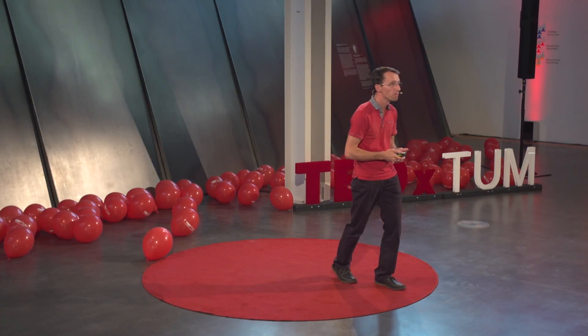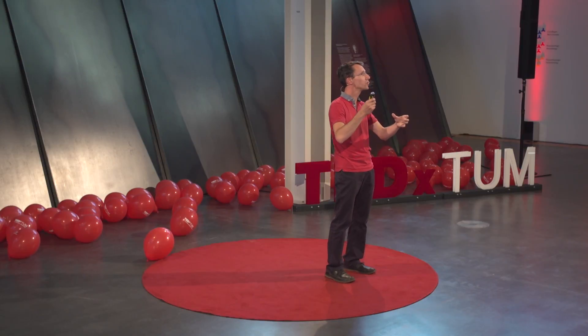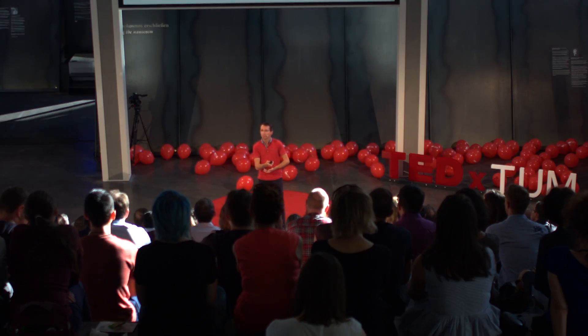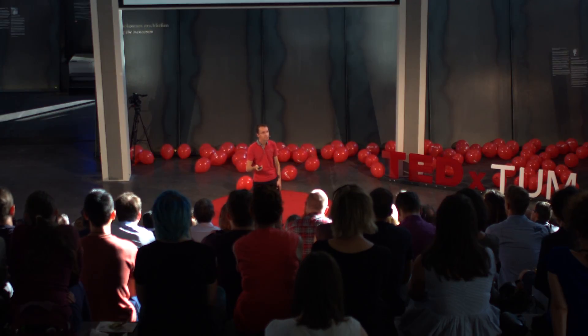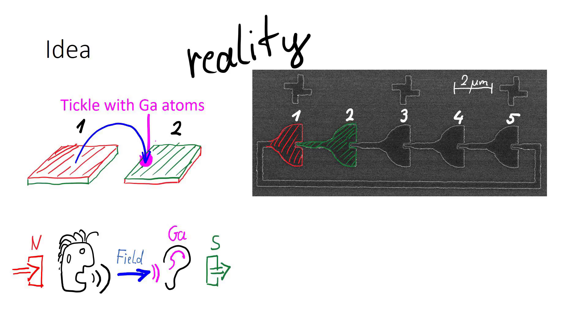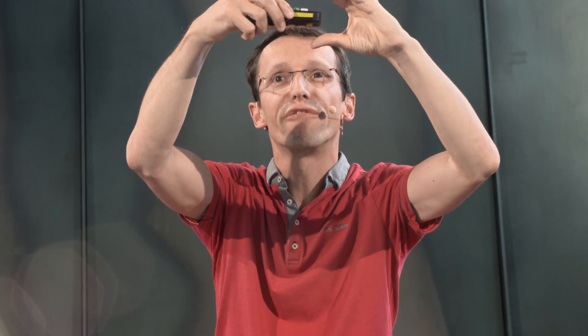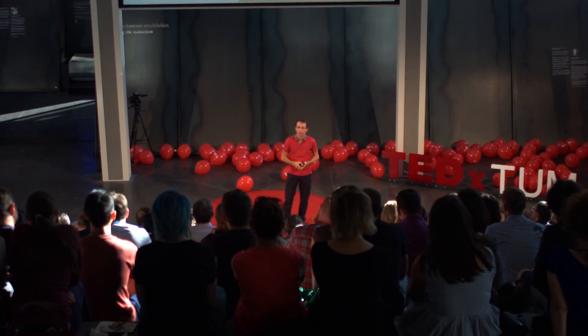Let's go back to the idea of an inverter. Two magnets close together — one is tickled with gallium, the other not. One is the speaker, the other is the listener. That's a sketch we can draw easily, but here is the experiment: we put those magnets on a chip. Here you can see a scanning electron micrograph — five magnets in a row, a tenth of the thickness of your hair. If you zoom into the third and fourth magnet, you see the input fog-like and the output tip-like. The magnets are 40 nanometers apart — this is really nanotechnology.